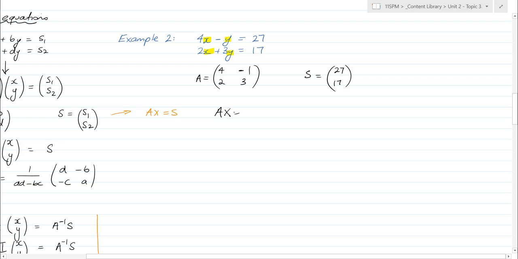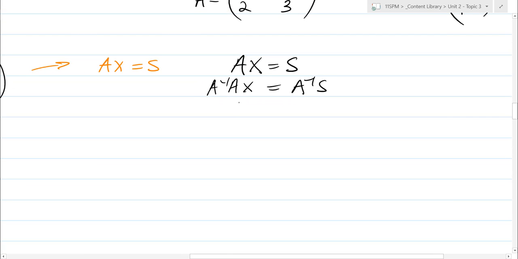Okay, AX equals S, and I'm going to show that A inverse AX is equal to A inverse S, and therefore X will be equal to A inverse S. You do need to still show these steps each time you do a question like this, but it's fairly trivial. So all I need to do is determine A inverse multiplied by S, and I'll have my solutions.